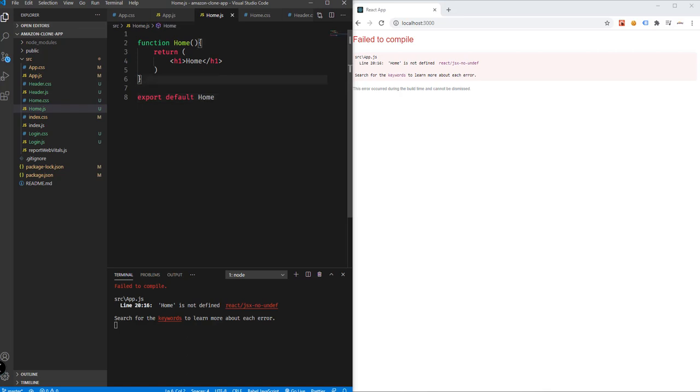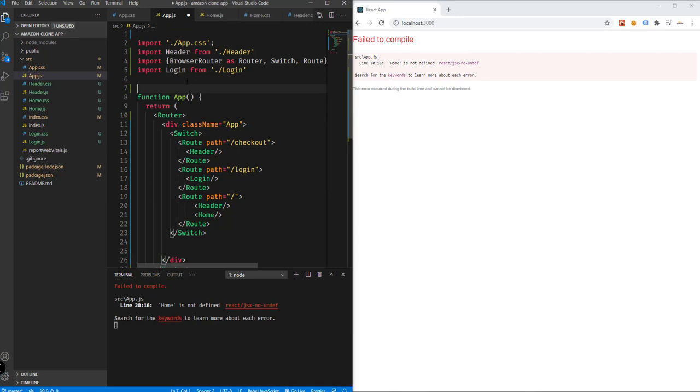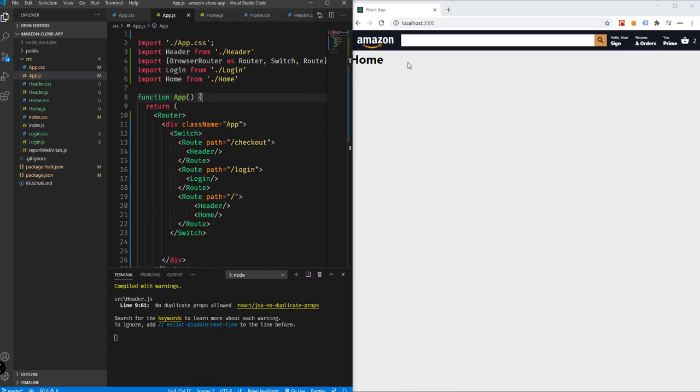Save that, and of course here in our app.js file we need to import that also. So import Home from the home file. There you go, and then save. It should display this right here, the header, and of course the home component.